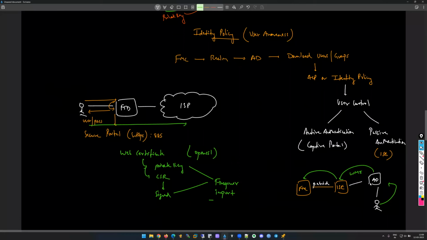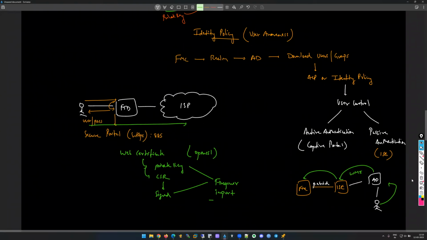IP address, username, host name, phone numbers, any details that the Active Directory had to offer. Okay, so this is passive. This is active. In the passive case, all the user is doing is logging in once to Active Directory, and all the information is pushed down to FMC through ISE. In the active case, the user is actively asked to provide credentials to capture those values. If good, they're allowed to go through, and the information is captured. So that's the difference between the two.